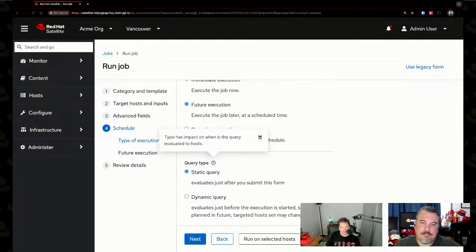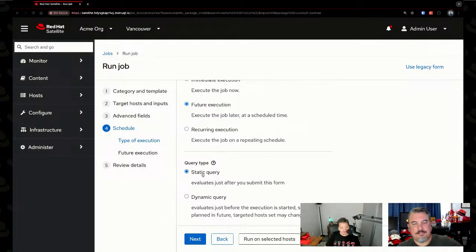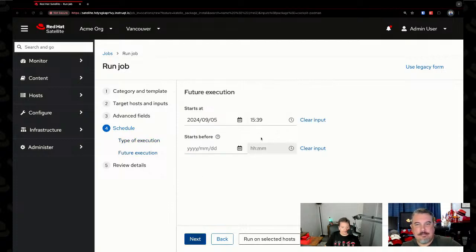I could see using this, like in the case of an emergency patch window, where you want to make sure you get the absolute latest version of a package. But we're just going to do a static query, whatever version of Satellite, whatever version of cockpit and podman we get, that's fine.